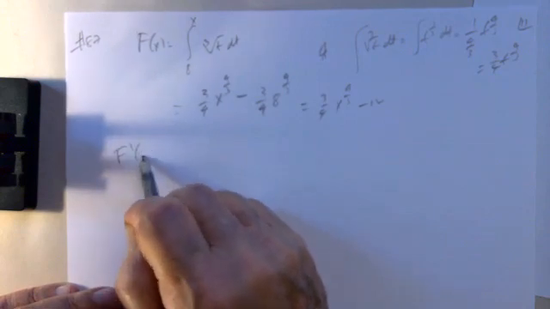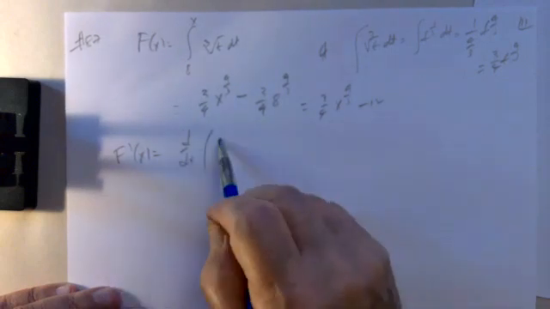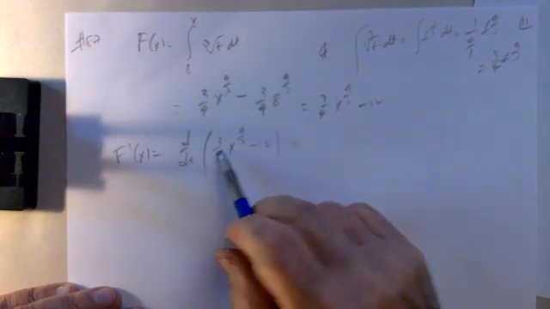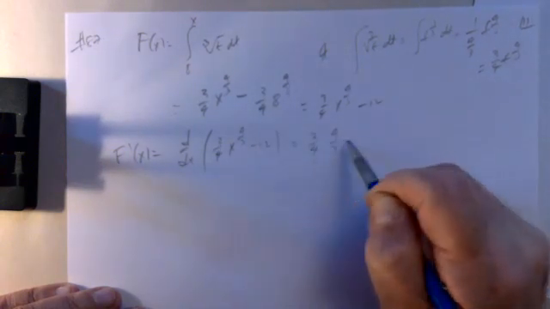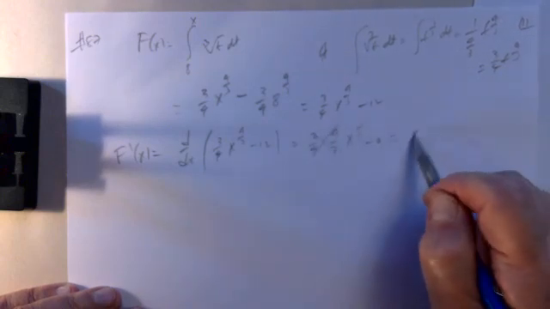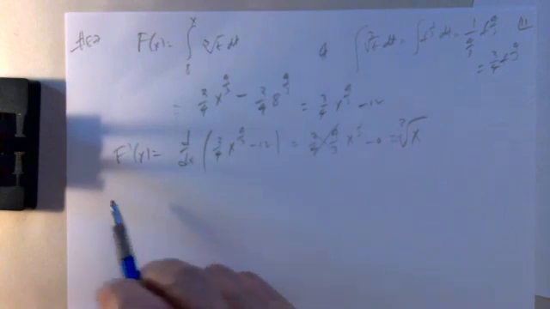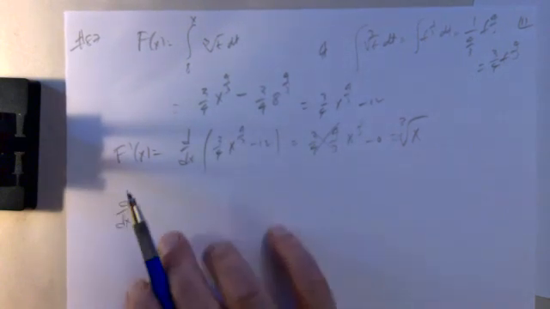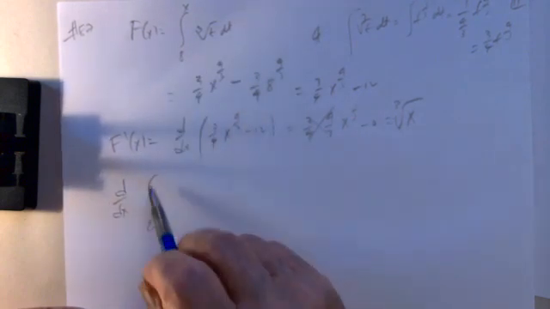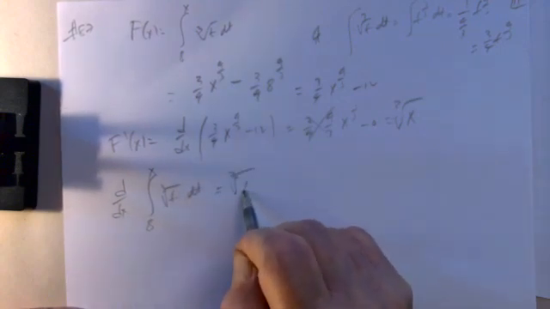And if you differentiate this, F prime of x is the derivative of 3/4 x to the 4/3 minus 12. This is 3/4 times 4/3 x to the 1/3 minus 0. These cancel. You get x to the 1/3, or the cube root of x. So what we've just demonstrated is an example of the second fundamental theorem of calculus. The derivative with respect to x of the integral from 8 to x of the cube root of t dt is the cube root of x.